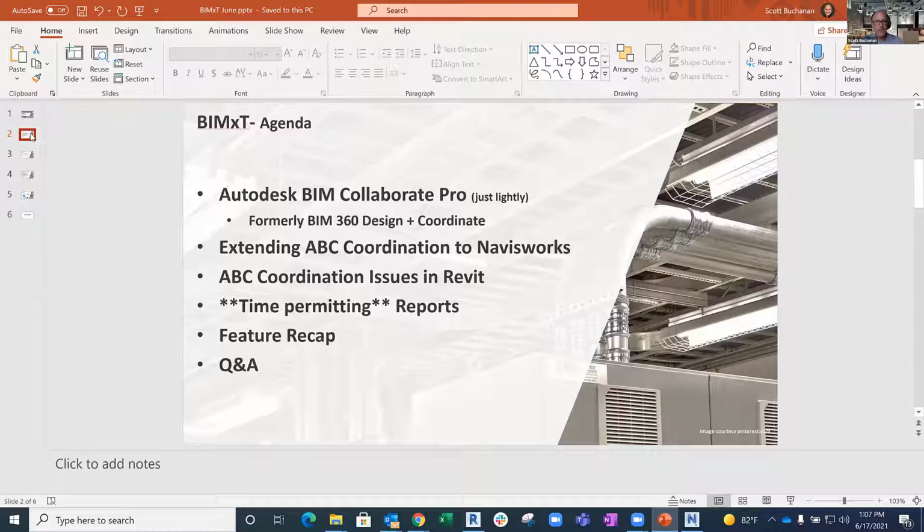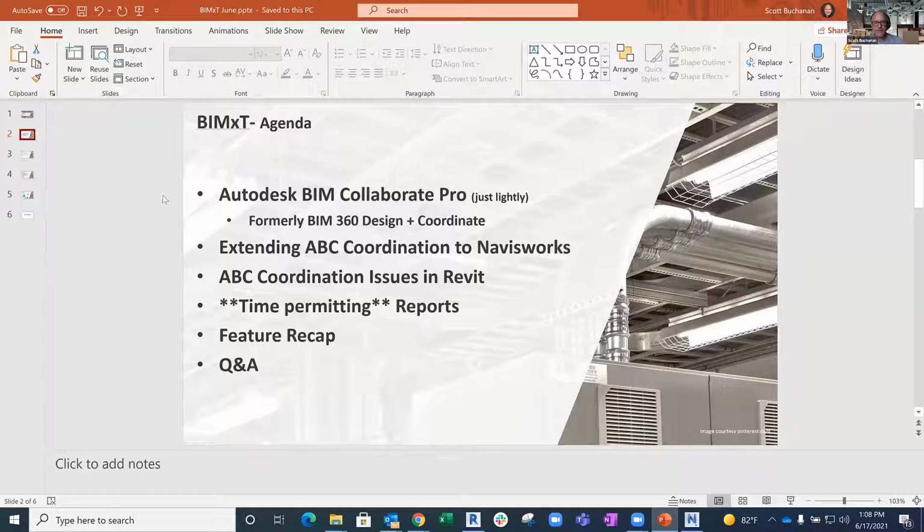So we've got some add-ins that you may or may not be aware of. Being able to leverage, for example, issues that are created in BIM Collaborate and push those down into Navisworks and actually work with those issues, and then also communicate those back if we need to. And same thing on the Revit side. Having a plugin available there where we can leverage those same issues and get those pushed into a Revit model, do that same level of interaction. And again, time permitting, I might show some reports from the clashing side of things, or the coordination reports that I could do back inside of either BIM 360 or our Construction Cloud.